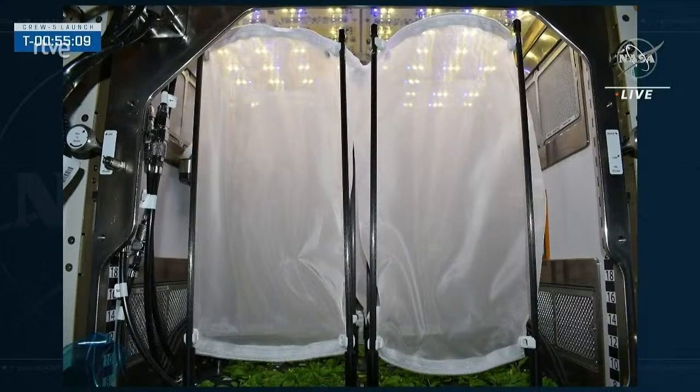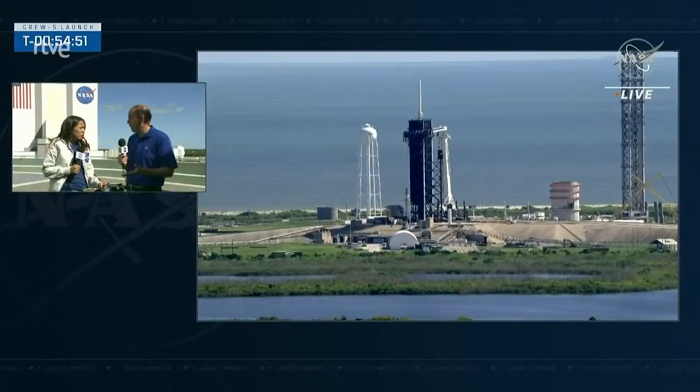What's interesting about those seeds, they're actually the size of pepper. So imagine the pepper that you put on your food, very tiny, very small. So we had to actually develop these capture bags to grab those seeds. So what we're noticing is in a previous experiment, the DNA of the plant actually changed, and it almost seemed like it was trying to protect itself from the environment of space, the harsh environment that's up there.